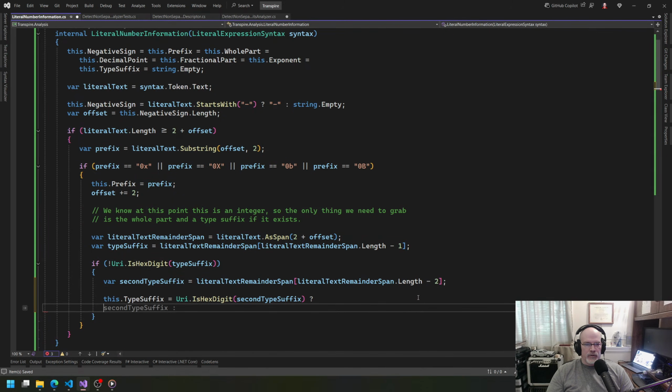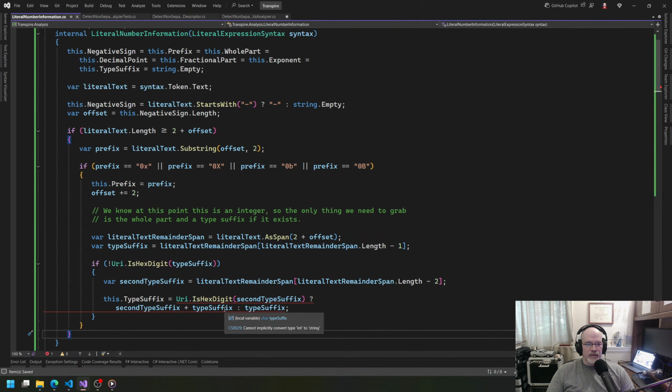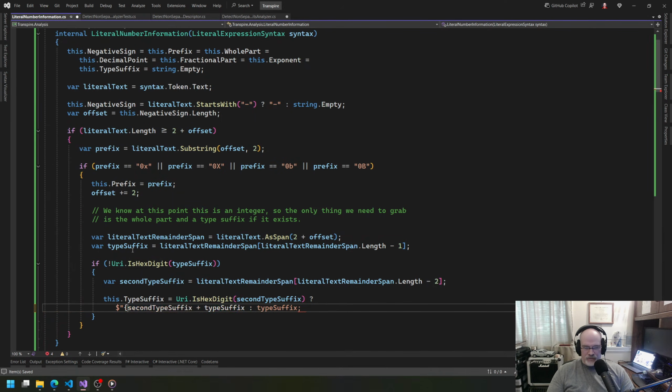If it is, then what we have is... Yeah, none of that's going to work. I didn't think it would. In int is string. Type suffix is a char. Second type suffix is a char. Fine. This feels dirty. But whatever works. Blech. God. There.